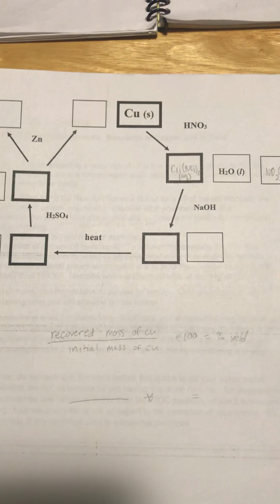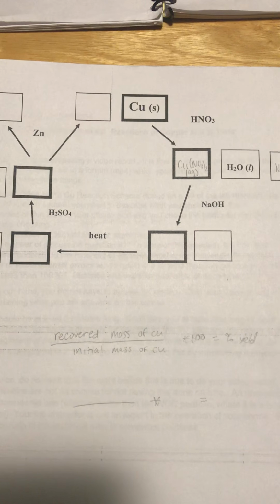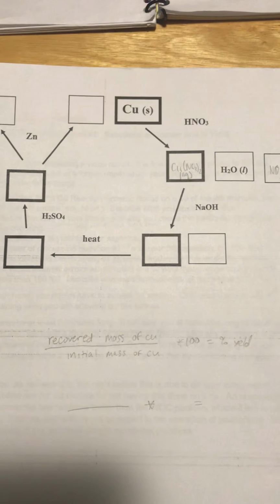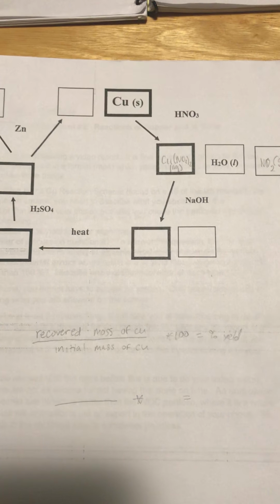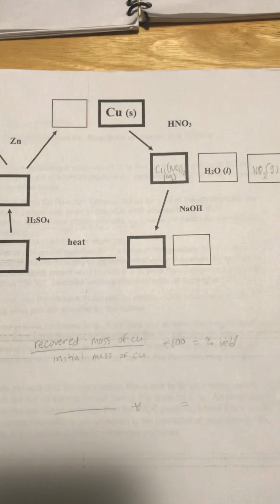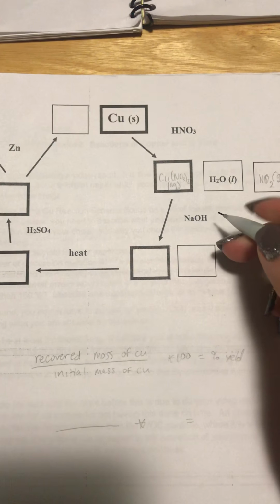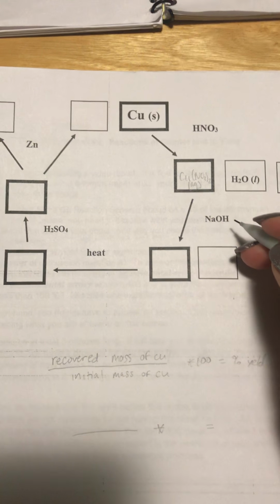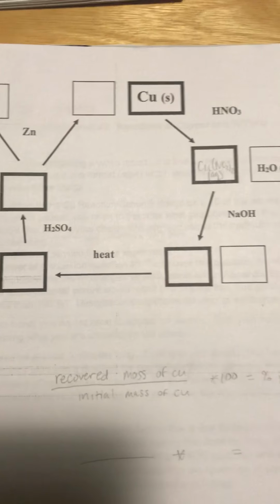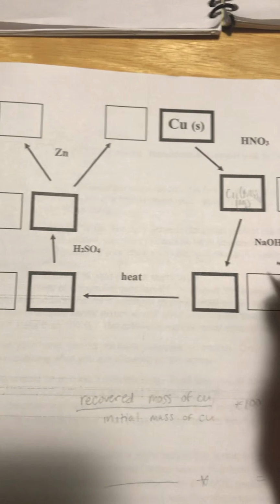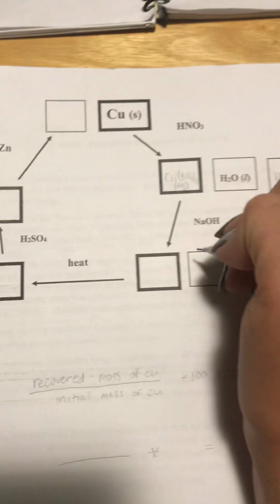And after this, we add about, I believe it was, 31 milliliters of sodium hydroxide, which you can see here. And when this happens, our bright blue solution turns into this dark royal blue, also a reference to table 2.1.